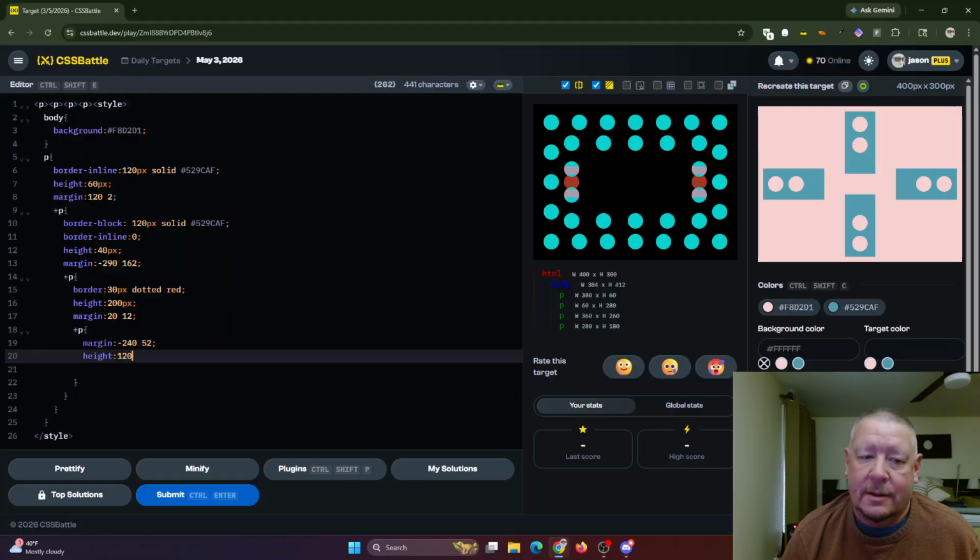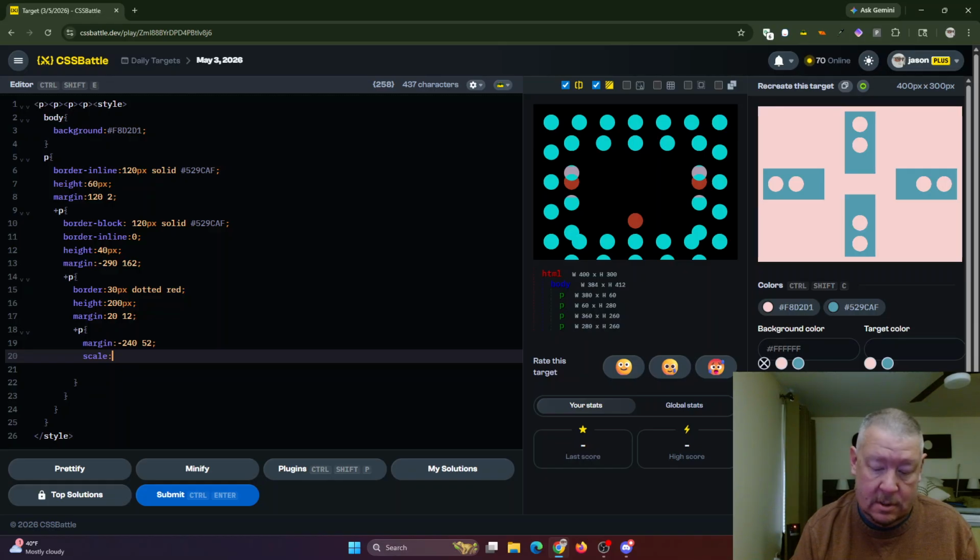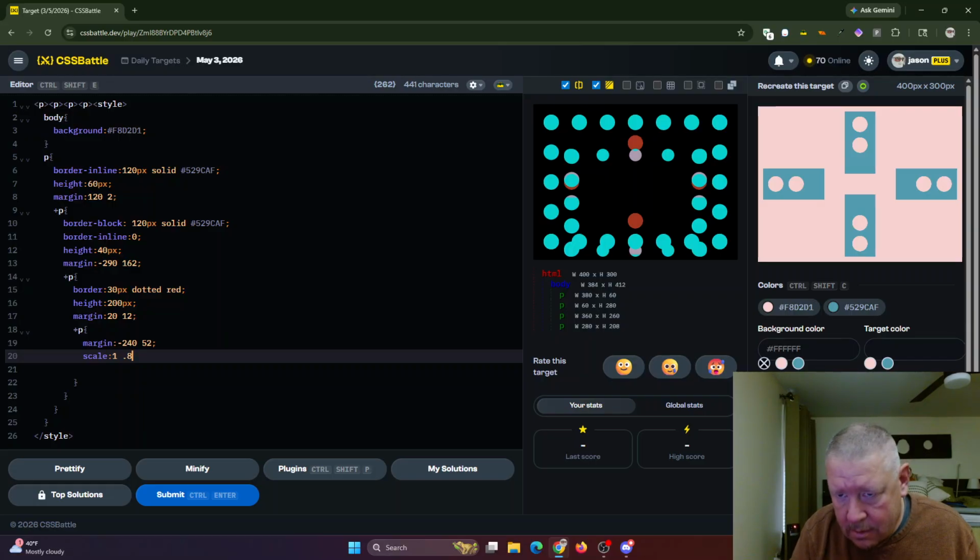The sides don't line up. I think that maybe I can get away with some scale. Scale 1 and 0.8. That's going to change the scale of those ones too, though. Of course it is. Darn it.